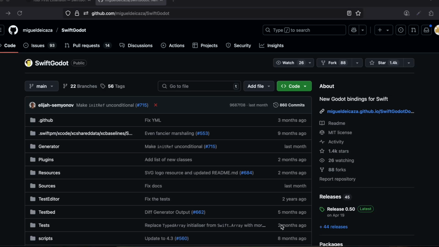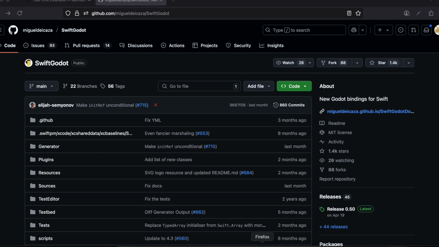In this video I will show you how to integrate Swift Godot to create an iOS plugin in the Godot game engine. Now I have made several videos on this, but the special thing about this video is, firstly, there are a lot of breaking changes in the latest version of Swift Godot, especially related to signals, how we send data using signals from the native iOS side to the Godot side. And the second important thing is the latest version also supports Swift 6. So if you are interested in using some Swift 6 related features, we can do that as well.